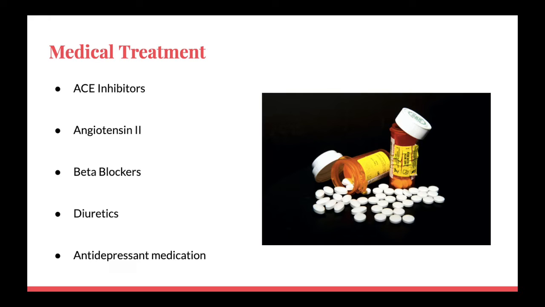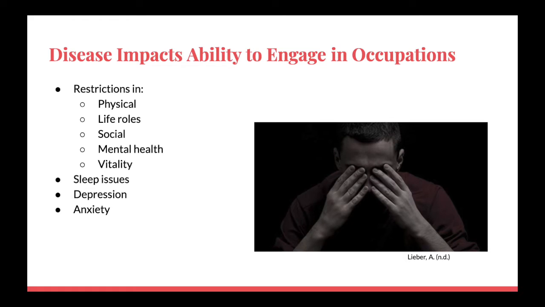He might order diuretics, which remove excess fluid and salt from the body. This will decrease fluid in the lungs to help him breathe easily. And lastly, he might order antidepressant medication such as Zoloft or Celexa, which have been best studied and are effective for patients with heart disease.